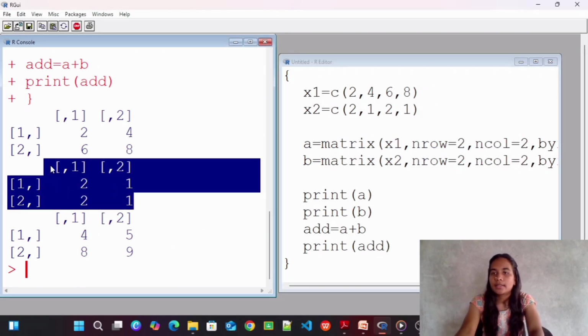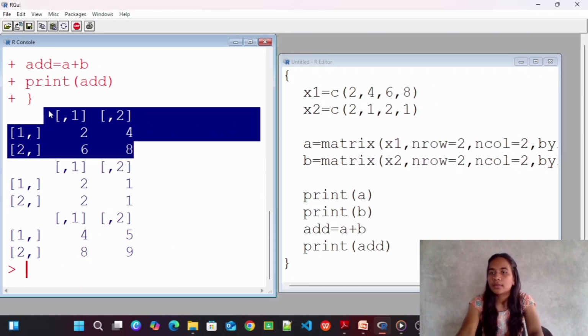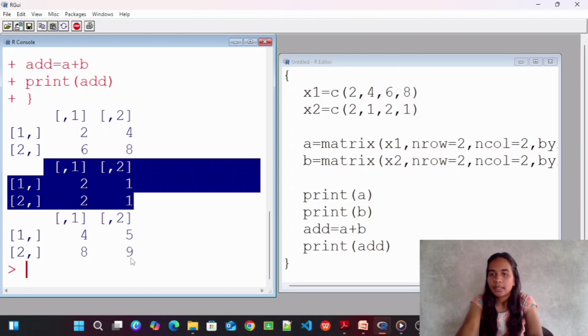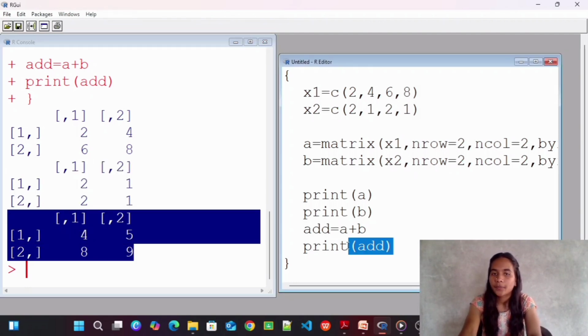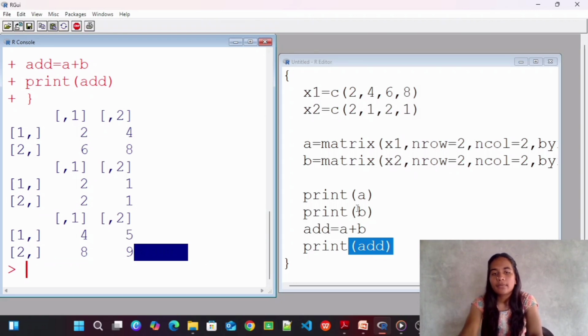So here you can see this is our first matrix, this is our second matrix, and this is our third matrix, meaning this addition. As I told previously, all these operations happen corresponding to each element of both matrices. The first row first column element is 2 in the A matrix, and in the B matrix the first row and first column element is 2, so 2 plus 2 is equal to 4.